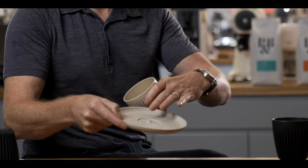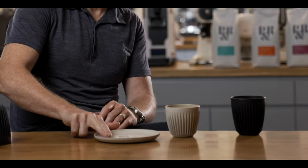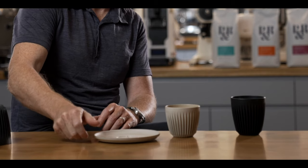Something simple that we did in the design process was think about the saucer. We wanted them to be stackable — you can stack these things as high as you like. There's also a little hill that locks in with the base of the cup to create an additional layer of stability, keeping the cup locked onto the saucer. And even the way we've designed the ridge element of the saucer is that you can put your thumb in and easily pick it up. So even with a coffee that's full, it's very easy to pick up and whisk away without spilling — easy to carry. Again, thinking through the key user in this, which is the barista.